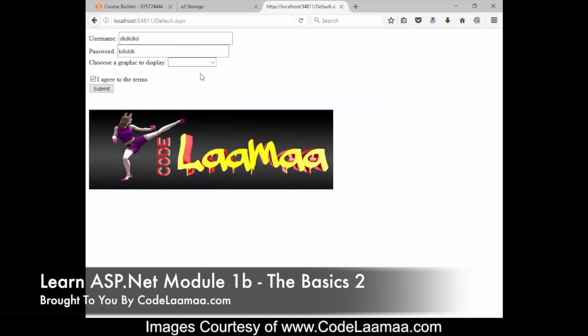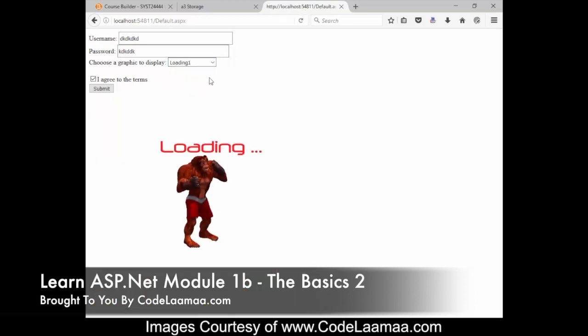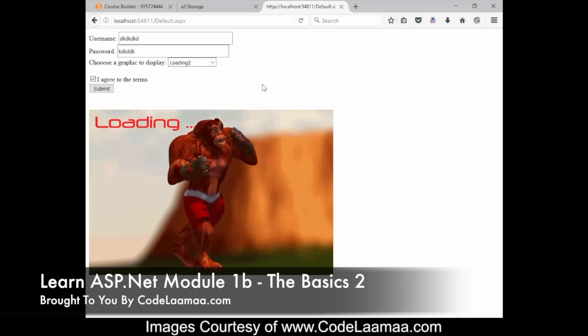The other thing we're going to learn is how to tie in an event handler into a checkbox. And the next thing we'll learn is to look at the dropdown and have a list of different images, like another logo, for example. So we're going to tie an event handler here so it updates the image over there and also loads other images. And these images are actually animated GIFs, so don't worry about the animation when you see them. And so that's our goal for today. This is where we learn how to build.